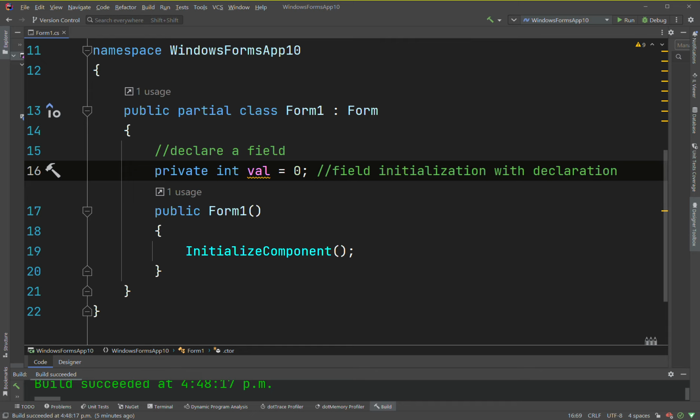Field declarations are written like any other variable declaration, except that an access modifier usually appears before the data type. In this example, the keyword private is the access modifier. An access modifier specifies how a class member can be accessed by code outside the class.